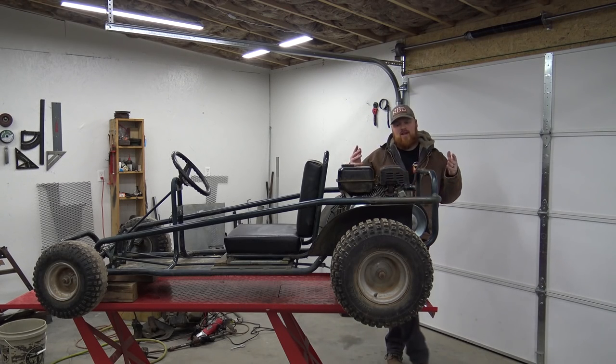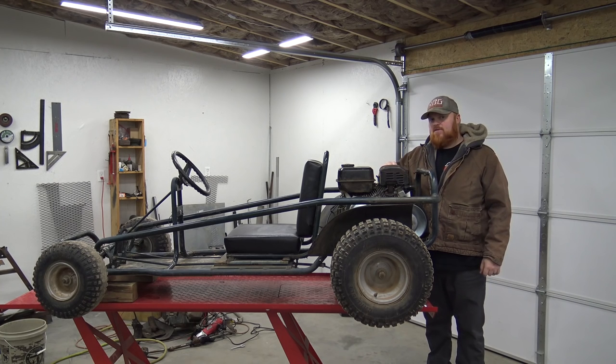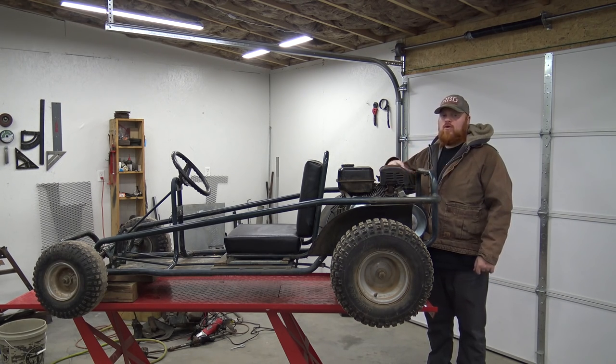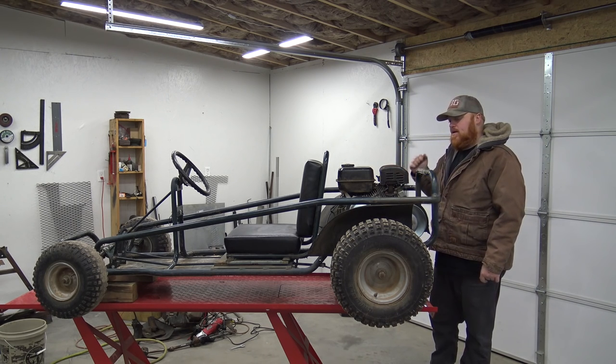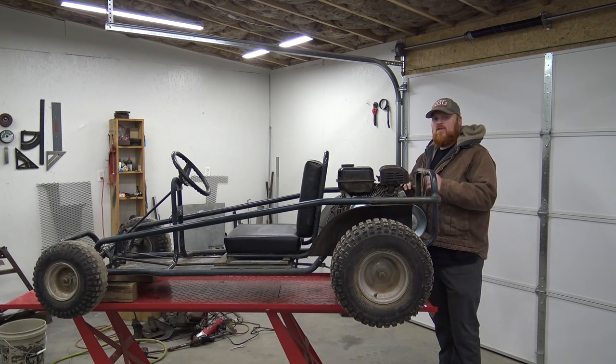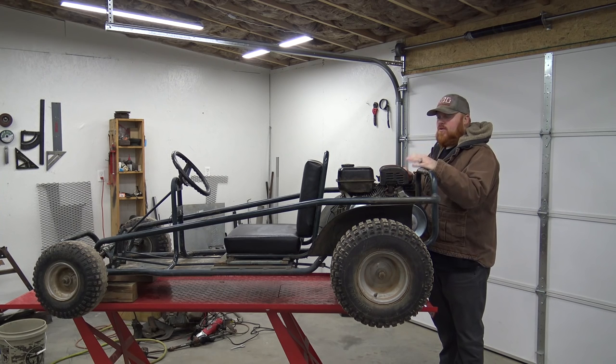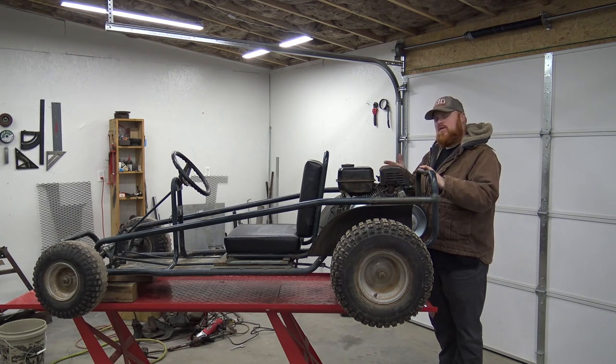Well, today we try to find out what happened to this Murray. I think I got a little bit of a clue. The fuel was left on this carb, and if you remember, the carb was bad about pouring fuel out. The petcock is bad on it. So I'm going to say that the engine filled up with gas, and that's why it feels like it's locked up. I'm really hoping that, because there was absolutely nothing wrong with this motor when we drove it. It ran fine, didn't smoke, didn't do anything, and it looks like it's relatively new.